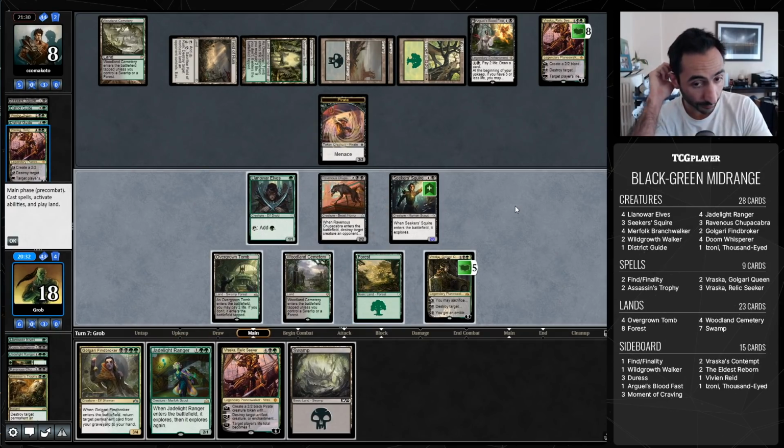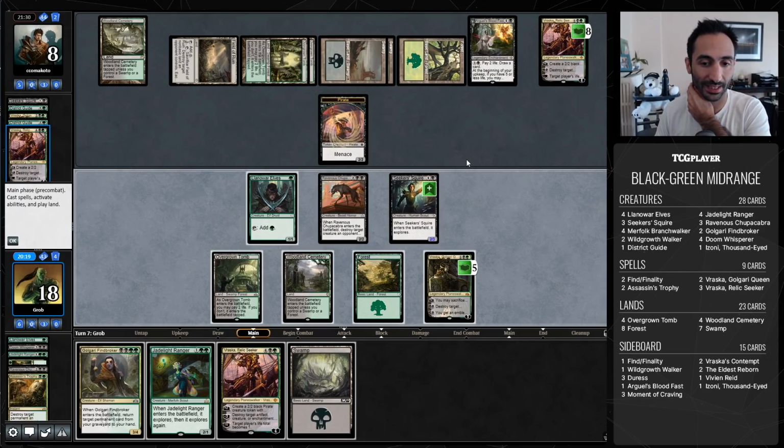Finally a land. So now we're going to kill the little pirate. And do we actually attack him instead? Nah. Because the thing is, if we attack the player, they're gonna be down to 3. And then I'm going to have a Vraska up to destroy a blocker. And on 8 or 3, what's the difference? The difference is that if they have Find // Finality, then it's pretty bad. So maybe I just attack with 1.